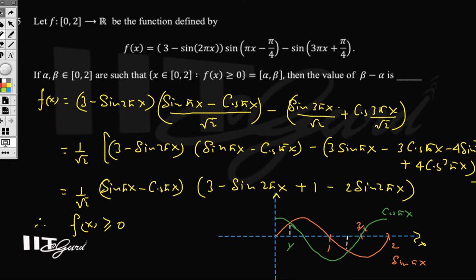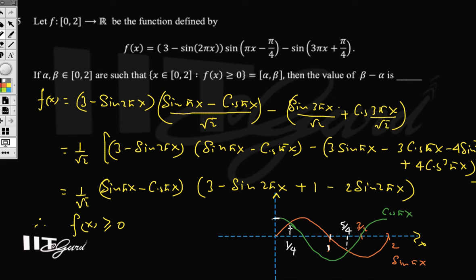And here you see, let me write with this white color. So this point is 1 by 4, and this point is 5 by 4, because that will be 5 pi by 4. So this is 5 by 4, right? And here this point is 1, of course, and this point is 3 by 2, which was previously not marked. And this point is 2, fine. Now this is the graph where cos pi x is going on.